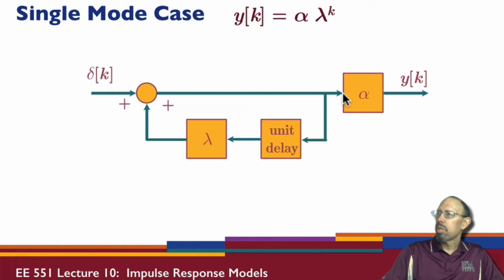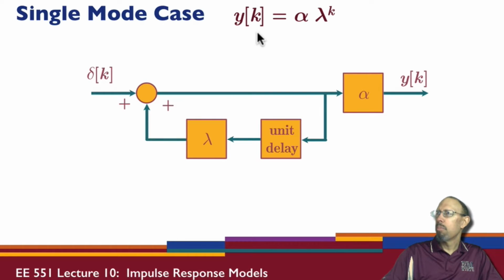The next time through the loop, this is lambda. It gets multiplied by lambda, and it becomes lambda squared. So at k equal 2, we get lambda squared times alpha, and so forth. And so this is lambda squared. The next time through, this will be lambda squared. And so that gets multiplied by lambda again. And so you can see every time it goes through the loop, it gets multiplied by another power of lambda. And so you can see how this comes out.